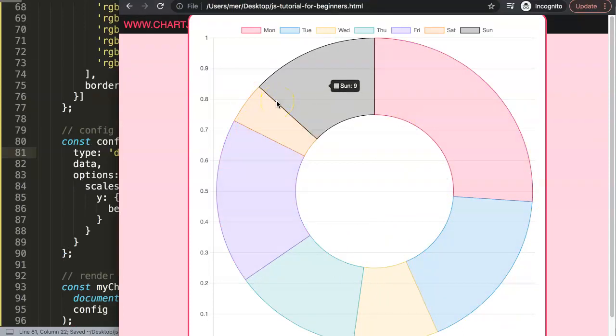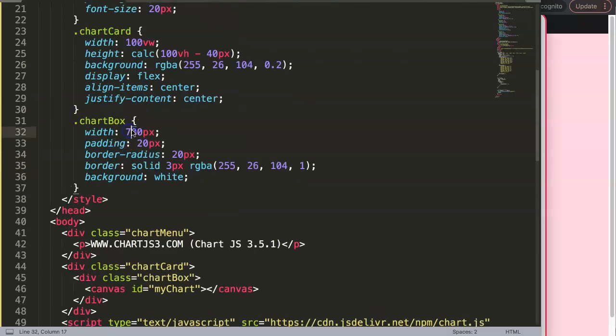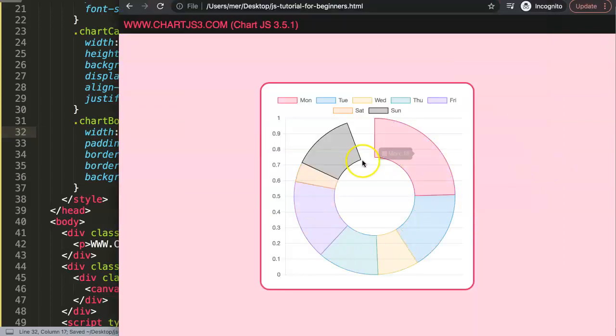Alright, so what is happening here right now is because the width and the height is a square shape. A donut and pie chart has a square shape canvas. So that means that we need to adjust this. I'm going to adjust the size of this here. Instead of 700, we're going to set 400. Refresh. Alright, so the next thing I want to do is remove these scales here.